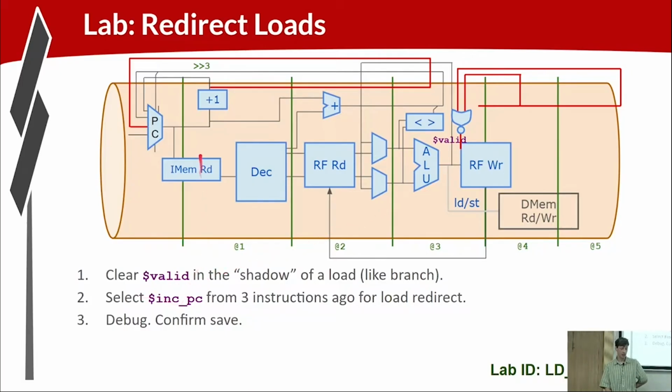And then just like we do for taken branches, we want to update the PC. In this case, the correct PC to follow the load is the next sequential. So it's the load's PC plus 1. Plus 1 just like all instructions, except for the load, we're doing the next instruction 3 cycles later. So if the instruction that's ahead of us by 3 is a load, our PC is its PC plus 1 instruction.